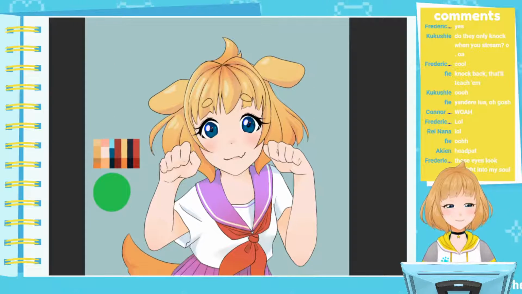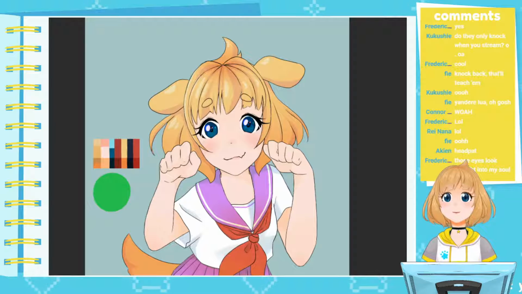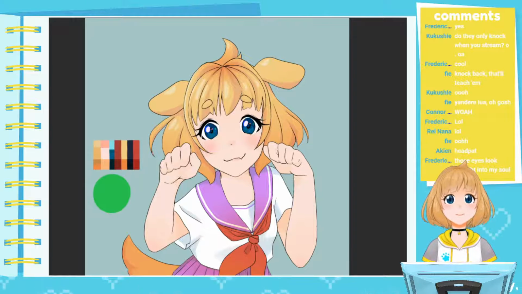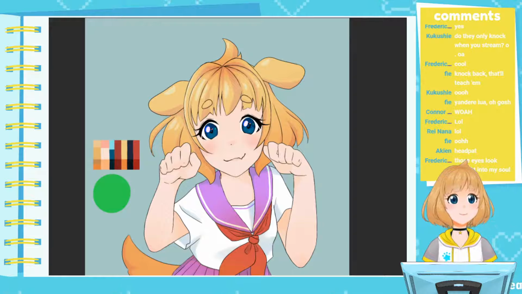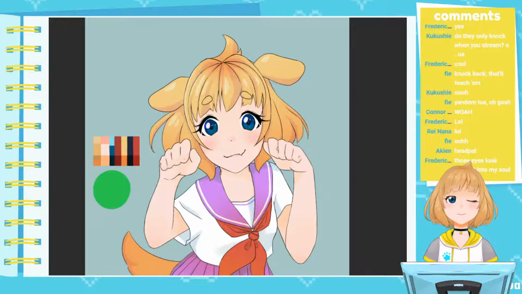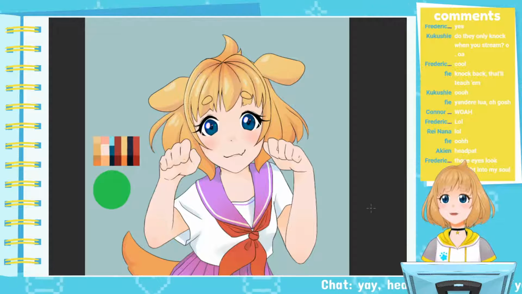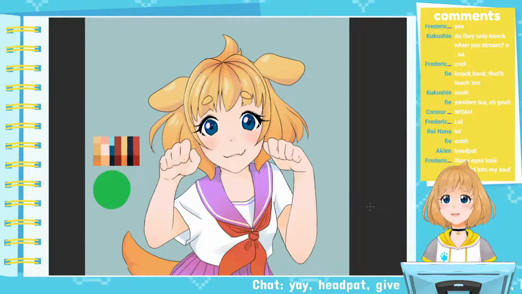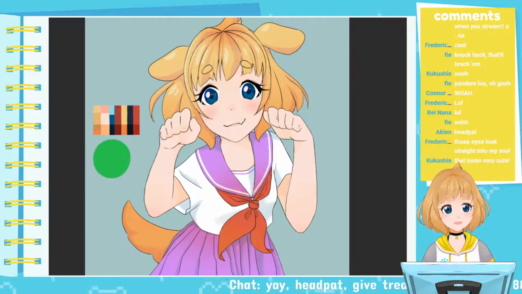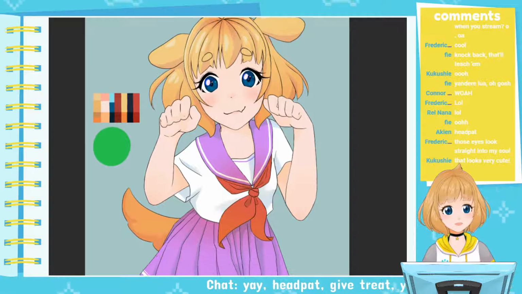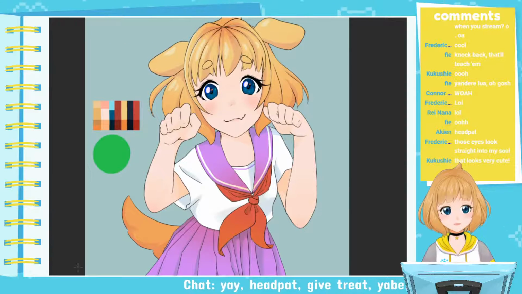Wait, are we done? Are we done? I still am very unhappy with the way I drew my hair. But I like everything else. Hair is tough.